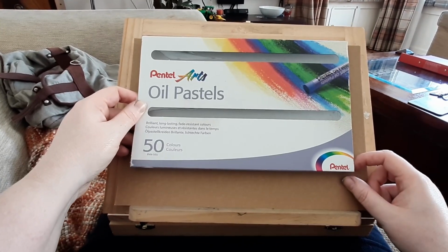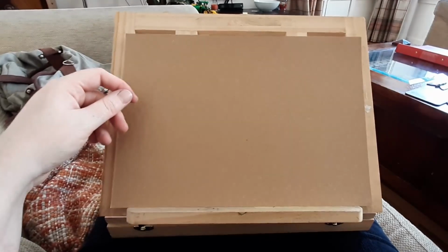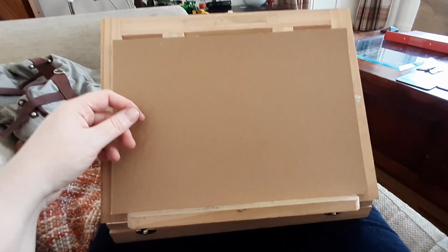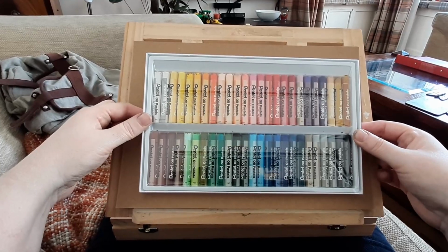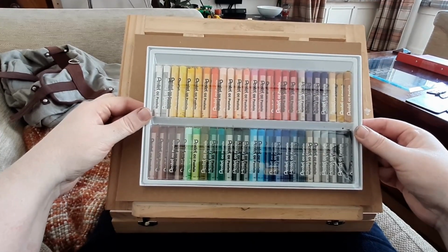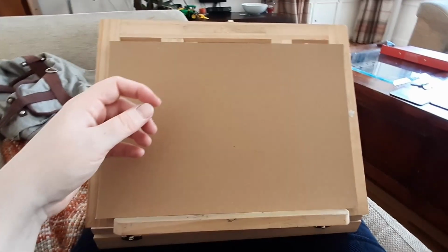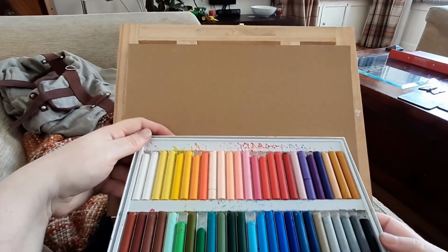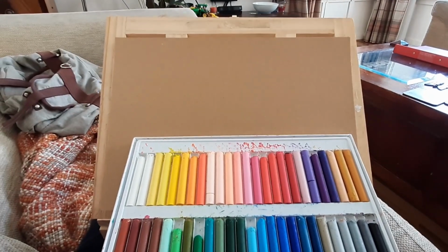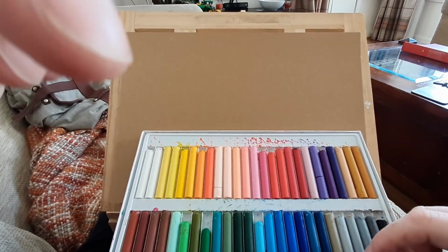And I think first thing we're going to do is swatch them. So I'm going to show you the colour range that's in this pack. So I've got 2 packs. Don't ask why, I just have. This is the mostly unopened pack that I have, so there's all the colours. And then I have a pack that's already open, which are these. So I'm just going to pop these here. Yeah, I've got my lappies all with me at the moment and just some recycled card.